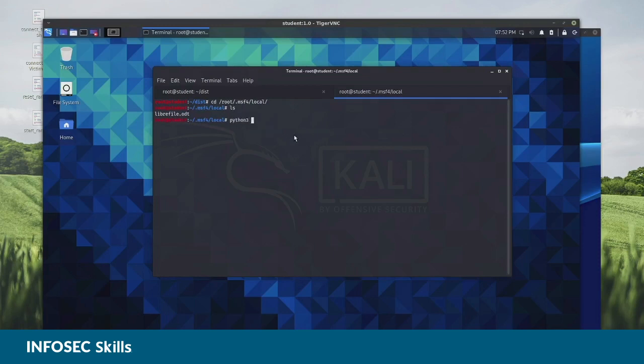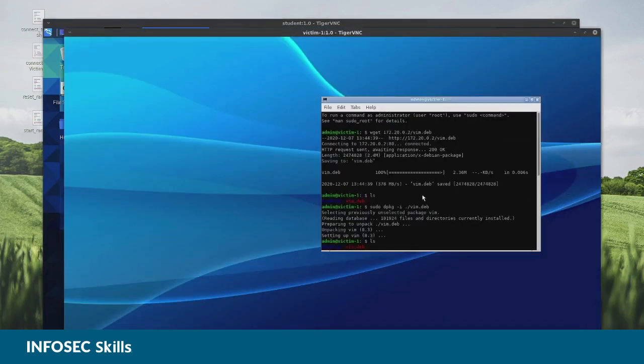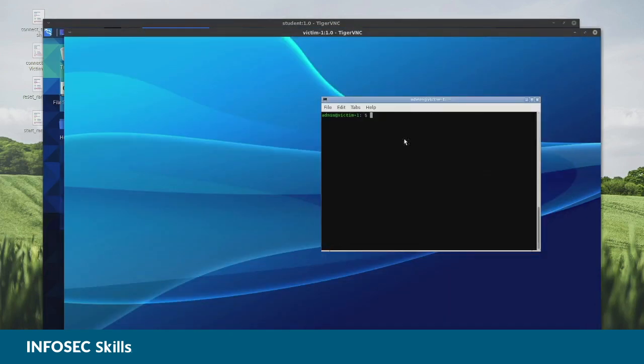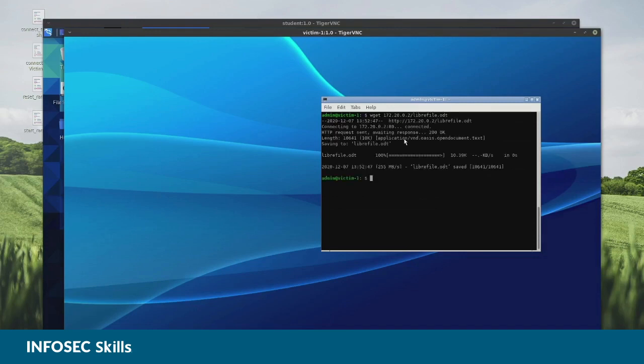And just like before, python3 -m http.server 80. And just as before, go ahead to your victim server and we'll wget it over. So wget our IP address for the victim and the name of the file, librifile.odt. And here we can see that the file was downloaded.